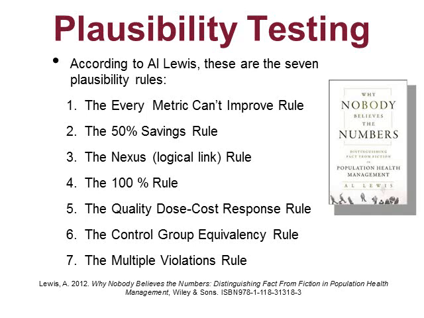He has quite a bit of humor interjected in here, but he basically says, look, there are 7 rules to what he calls plausibility testing of population health analytics. And whether you're reading a study or getting some literature from a third party that says, hey, our software can help you achieve this, this is what we found at other sites, you really need to take that with a grain of salt. These companies are out there to get you to sign contracts, and quite often their own literature is a bit misleading. And this book walks through several case studies that have misleading literature, and Al presents these 7 rules of plausibility testing.